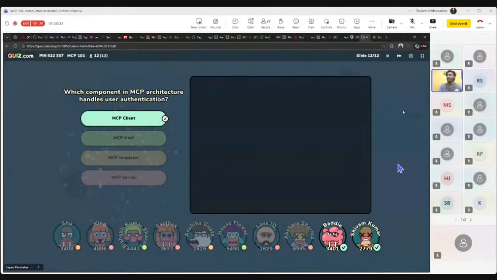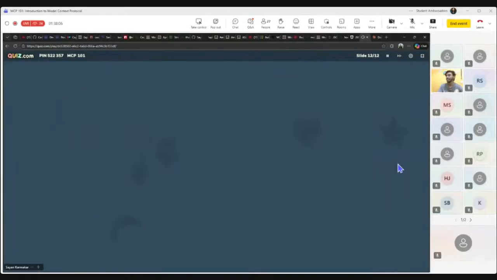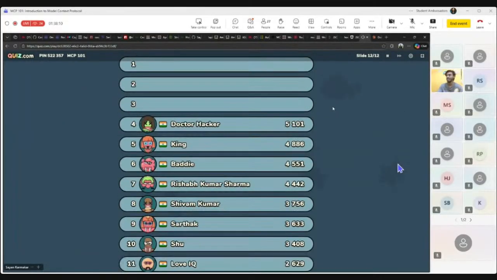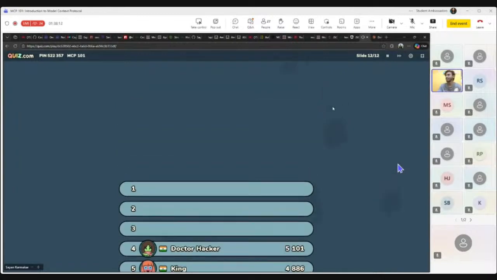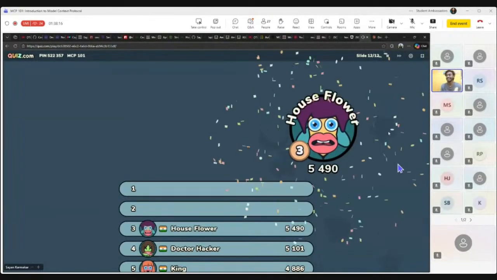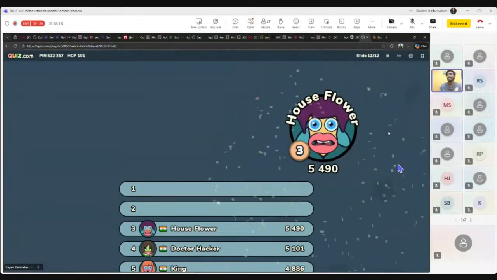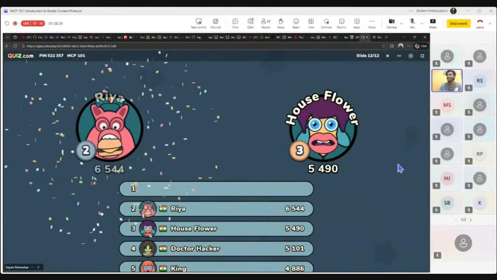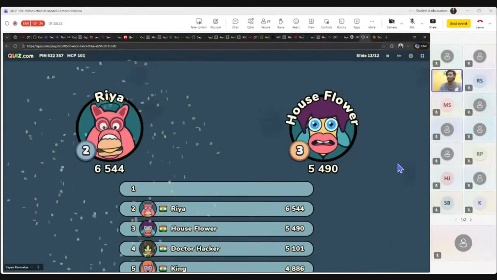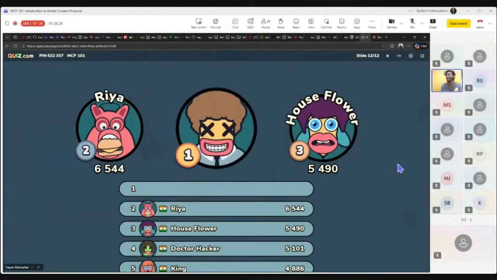And we have got our last leaderboard as well. All right. First one is House Flower. And the second one is Ria. And the first is Akshara Sharma.